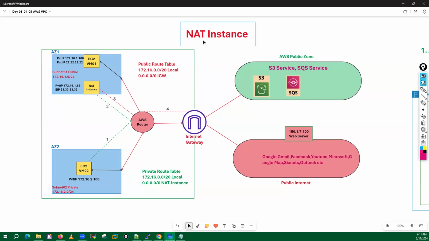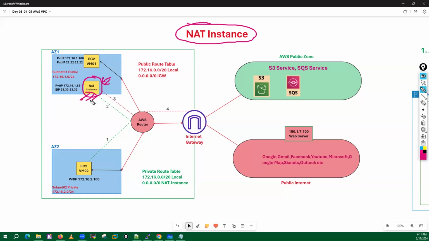In that case, you can also use the NAT instance here. You can use a dedicated EC2 machine. And in this particular EC2 machine, you can configure the NAT related services.